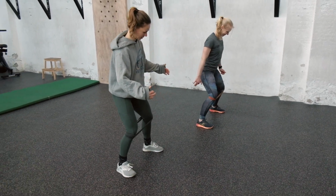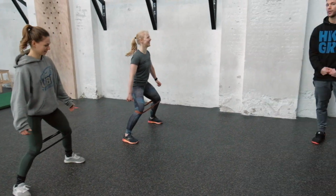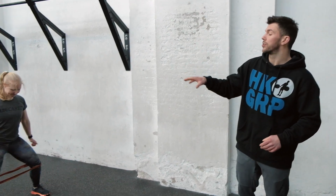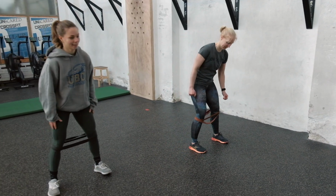Perfectly done. Now if we do this in the workout, you guys can keep going for the camera, that's so good. If we do this in the workout and it says 10 reps, it means 1 is going to the right with both legs and left is then the second rep. Okay, now you guys can stop for a second, get the band off.